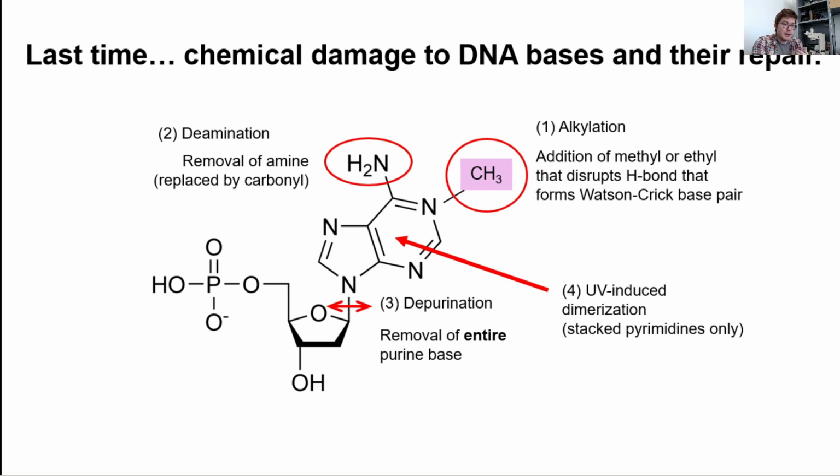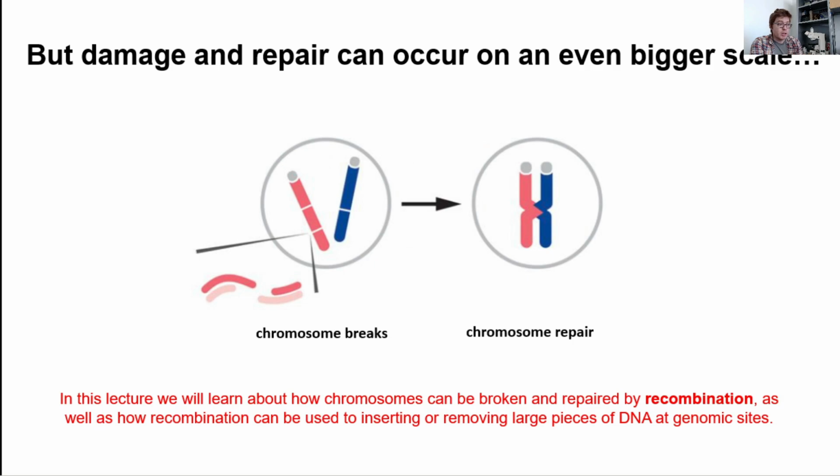But the types of damage that can occur, so if you went into outer space or some gamma rays blasted you in the face, another type of damage that can occur that's difficult to repair by any of the mechanisms we described so far are double-stranded breaks. So imagine something happens where an entire chromosome gets split right down the middle, so broken, say, into two pieces.